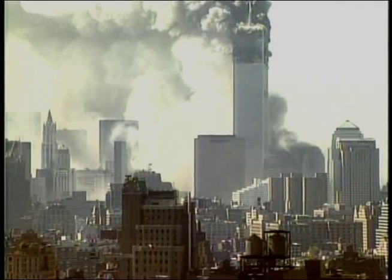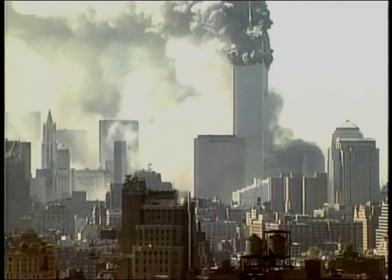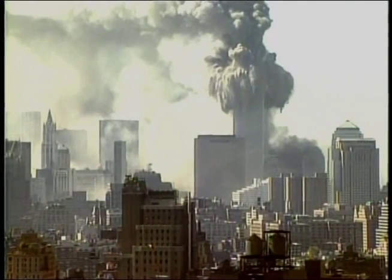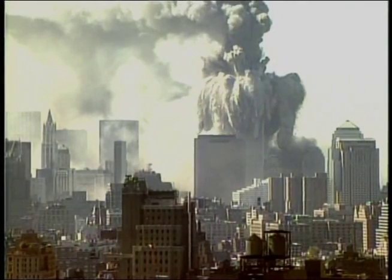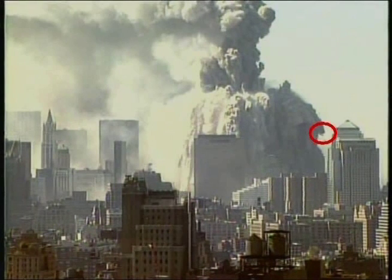My very first personal investigation of the 9/11 events was when I watched the expanding debris cloud from the North Tower on a DVD several years ago. I paused the DVD, took out a ruler, and estimated the horizontal velocity of one of the debris streamers right on the television screen.